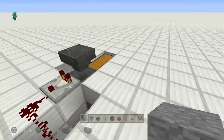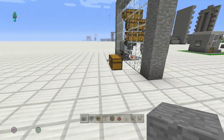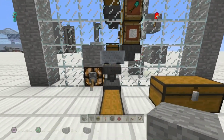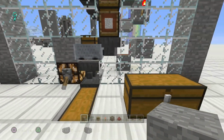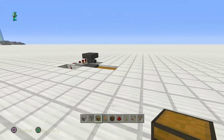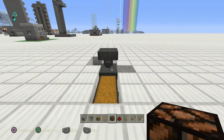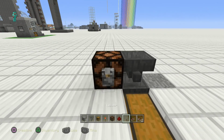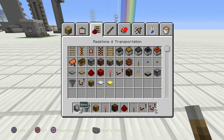It looks pretty good. So now what we're going to do is basically we got to go over here and make this kind of little contraption right here, which is actually not that hard. Go over here, grab your redstone lamp. Redstone lamp right here. Lever on the redstone lamp. Turn it on. And now we're going to start playing with some rails.